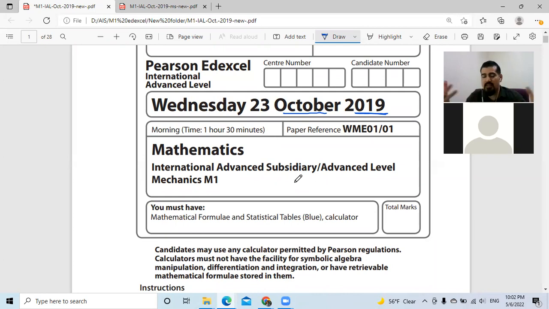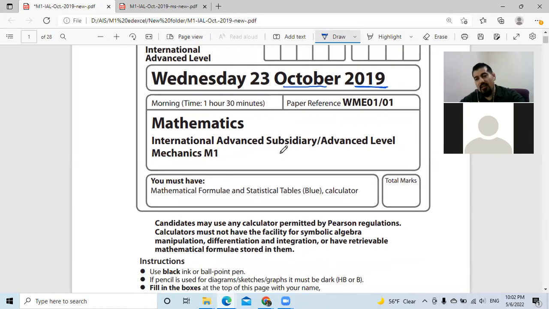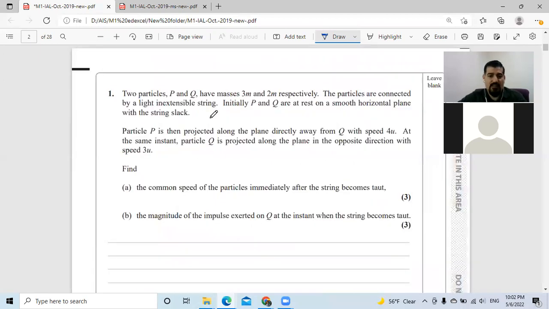The first 3 questions will be easy, and the last 2 or 3 questions take a long time and will be hard. So we are going to take advantage of the first 3 questions, because they are easy, to answer them as fast as we can, and use the saved time to answer the last 2 or 3 questions. Okay, let's start from the beginning.